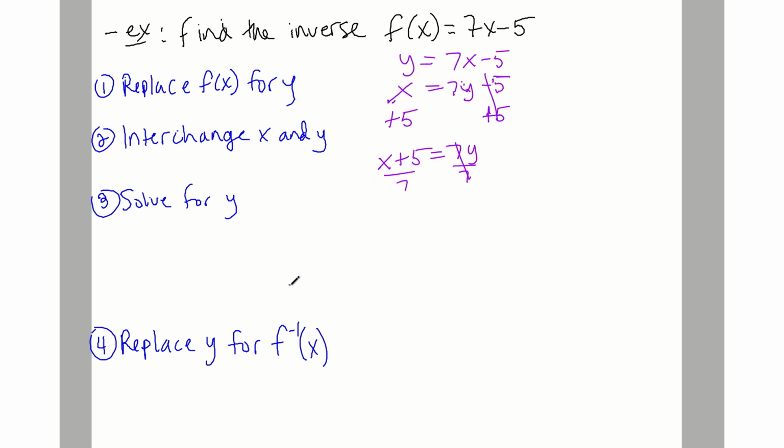Now, in any question where you're starting with f of x, it's a really good idea to replace the y for f of x. And remember that what we just did here, the swapping process and the swapping idea for the variables, means that you're doing an inverse. All right, so that means that we just found the inverse of the f of x function. So f inverse, all right? And what is that inverse? This thing, x plus 5 over 7, all right?